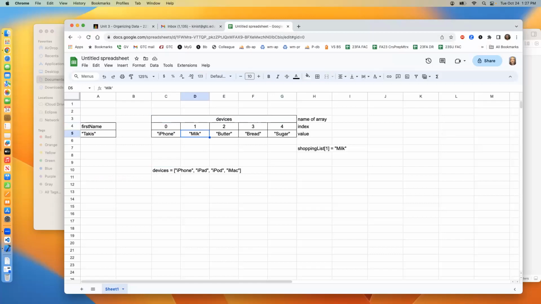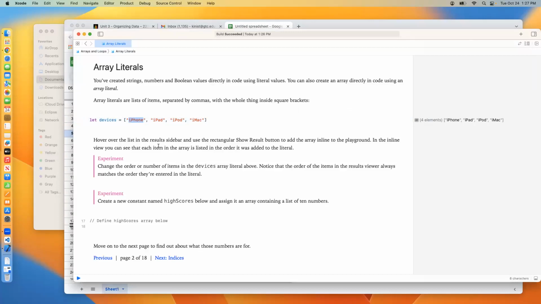Right? And so we are literally creating this with code, meaning the positions are populated with the actual data that position contains. Just like when we create a literal string, where we literally put a string in a constant or a variable, here we're literally creating an array of strings that are going into that constant or variable, which holds an array. Now, interestingly, when you declare it, this doesn't look any different from a variable in terms of how we're declaring it, but it holds a more complicated object. Notice the square brackets. That's standard when we declare an array, so it opens and closes with square brackets. Each individual item in the array is separated by a comma.